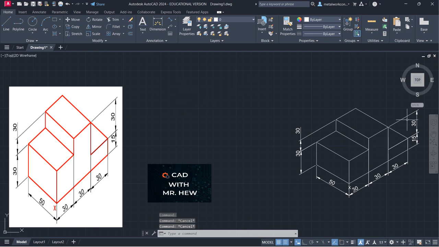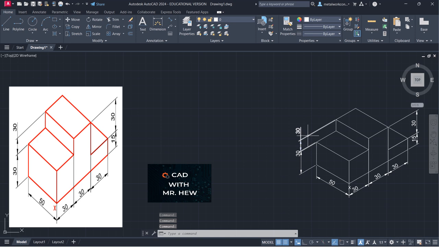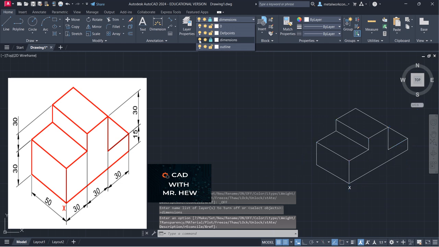All right, what I'm going to do, I'm going to put these lines on the dimensions on a dimension layer. So I'm going to make a layer called dimensions. All right. And I'm going to close this. And what I'm going to do, I'm going to put the dimensions on the dimensions layer. Okay. All right. The X, when I'm finished, I need to move the X. So I'm going to put these on the dimensions layer. And what I'm going to do, I'm going to lock it and turn it off.